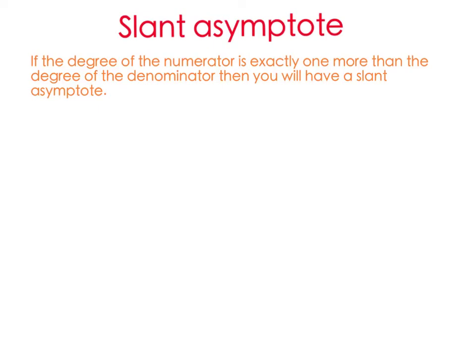And the way to find your slant asymptote is kind of tricky, but that's why we spent a day doing our long division. You are going to just take the fraction and do polynomial long division, and because the degree of the numerator will be 1 more than the degree of the denominator, you'll always end up with a linear solution, and that linear solution will be your asymptote. If you end up with a remainder, you just ignore the remainder. All you have to do is get the linear part of it. You can stop. You don't have to find the remainder, and we'll practice that in a little bit.